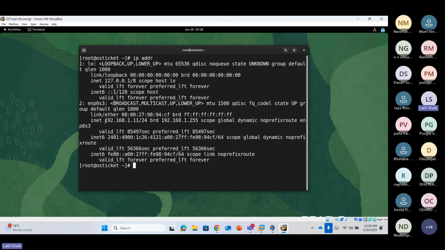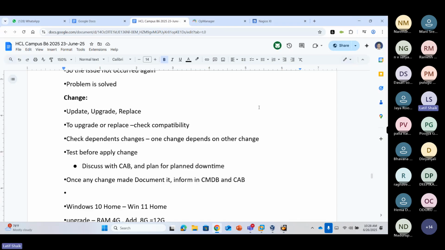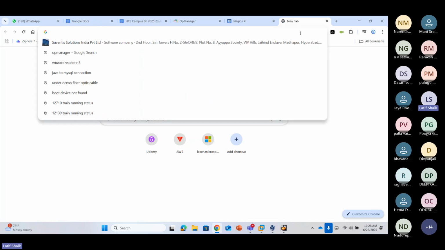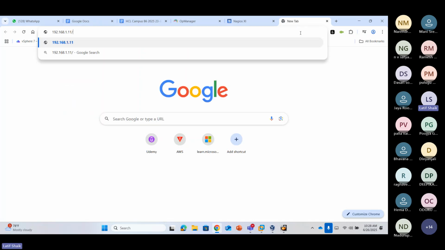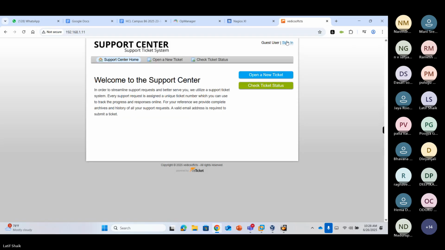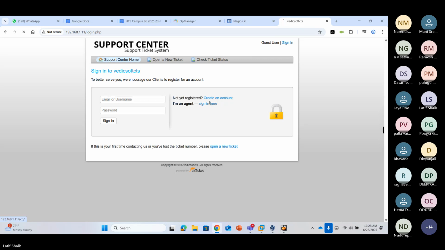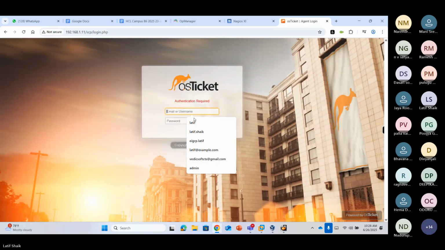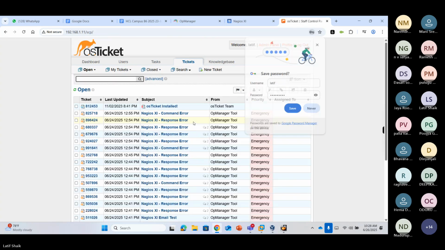If I am working and I connect in my office, this ticketing everything works fine. The problem occurs here.